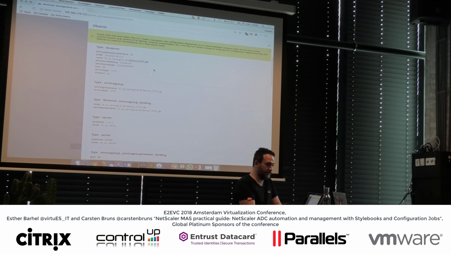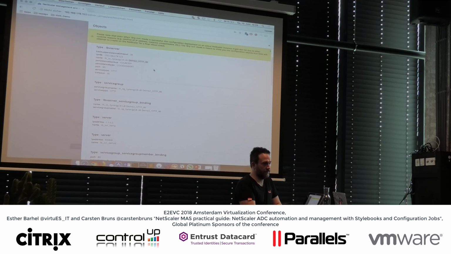You say you don't have variables in this, because obviously you created a specific configuration with specific IP addresses, right? So you generally wouldn't apply that to more than one NetScaler, because you can have conflicting IP addresses, right? So what is the advantage of a stylebook? I know you can apply them to more than one, but if they've got unique configuration in, what is the advantage of doing it in a stylebook as opposed to just configuring it directly?